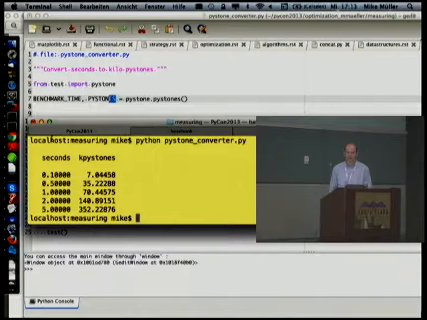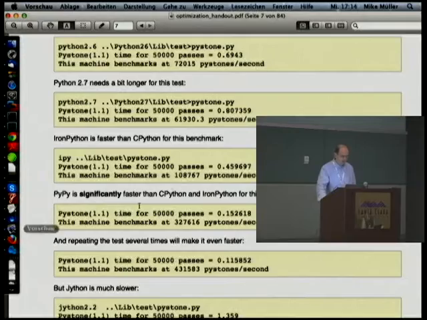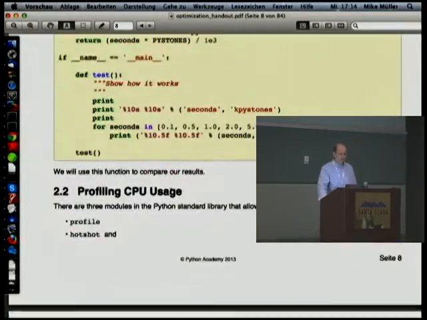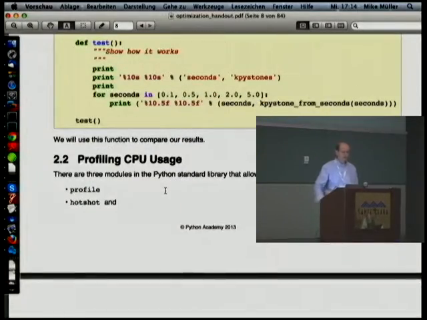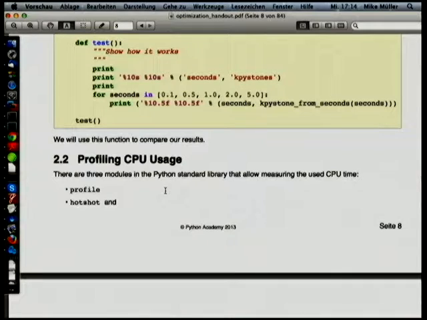You have to go and measure and then figure out what's going on. Even if you have a trivial program, you might be wrong, and if the program gets more complex, you're even more off. So let's look at some things you can use for profiling. If you look in your handout, I listed a few things you can use for profiling. There are several tools. And Python comes with profile, which is written in Python itself. It's rather slow and has impact.